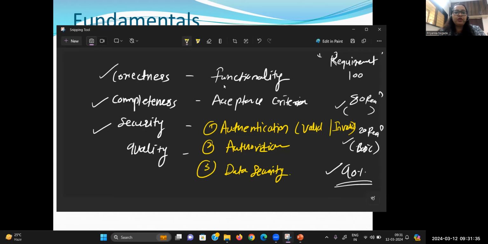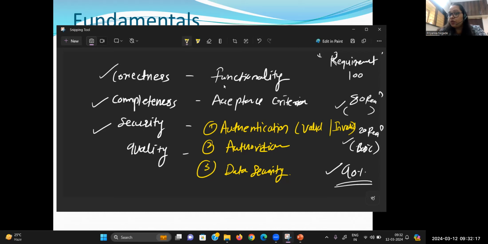Simple thing, whenever you are working, let's say I'm trying to log in to Amazon. If my credentials are valid, then only can I log in. But if my credentials are wrong, somewhere my password is wrong or my email address is wrong, in that case the application will not allow you to log in. That is what we are testing, authentication. So in security testing, we have to focus on these three areas. Authentication is where we check whether the application allows access for a valid user and denies access for an invalid user.